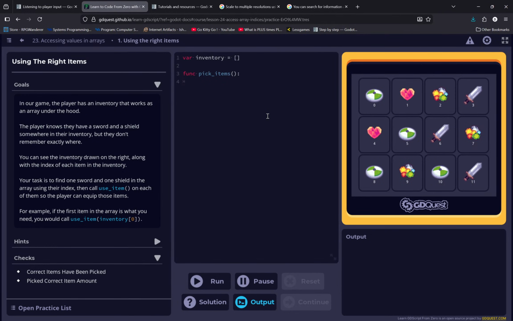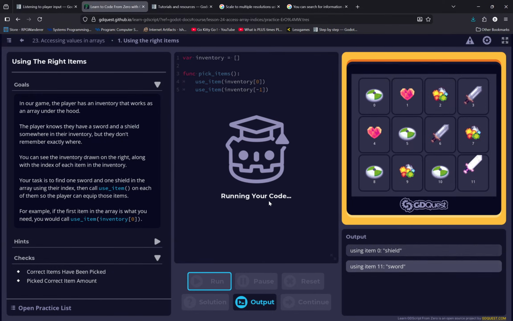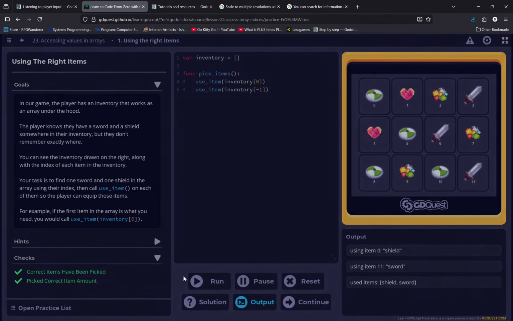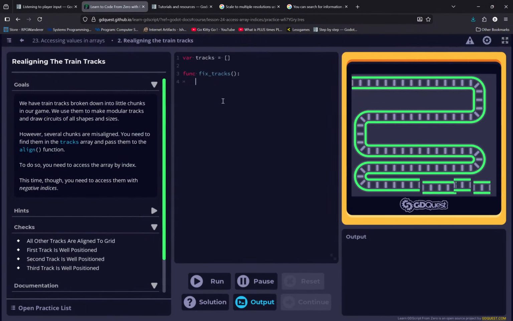How complicated do I need to be? I can be really simple with this. Okay. I was going to make an automated way that it would go through and pick one shield and one sword, but I don't think I need to do that. Yeah, it just wants you to literally type in, grab one of them.